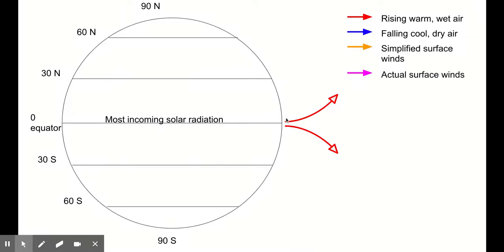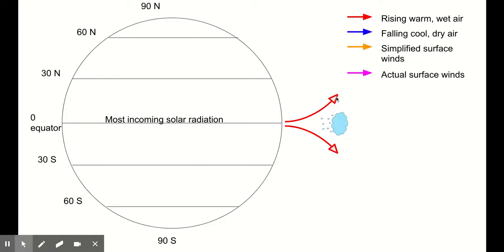So that warm, wet air is rising and getting cooler and cooler until the water vapor in it condenses and precipitates down as rain. And so we're actually going to see a ton of rainfall right here at the equator. Anywhere we see rising air, that rising air will be bringing water vapor with it. The water vapor, write this down, this is super important: the water vapor will cool as it rises, the water vapor will condense, and then it'll precipitate down as rain.